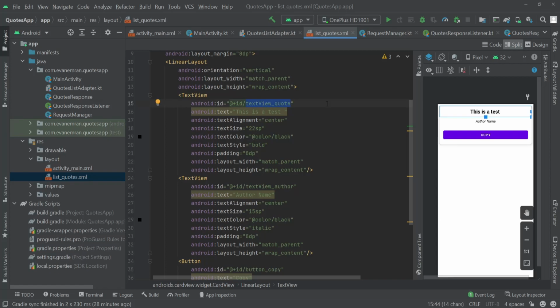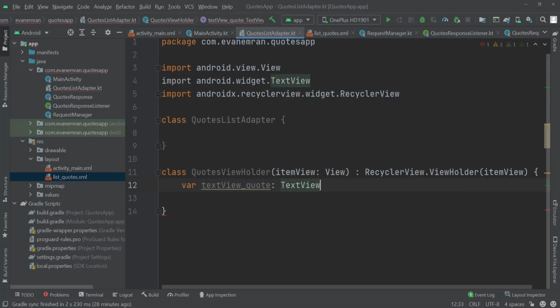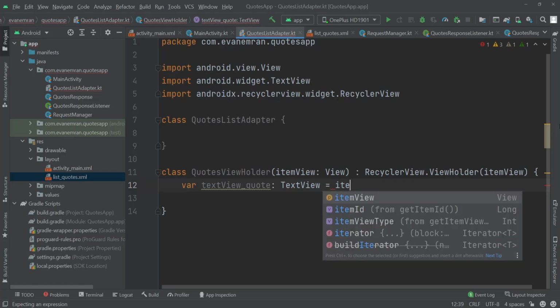So I'll copy the text view quote and go back to this quotes list adapter inside this quotes view holder class, and here I'll create a new variable and I'll paste the text view's ID here, and this is an object of the class text view, and I'll write equals, and then we'll write item view.